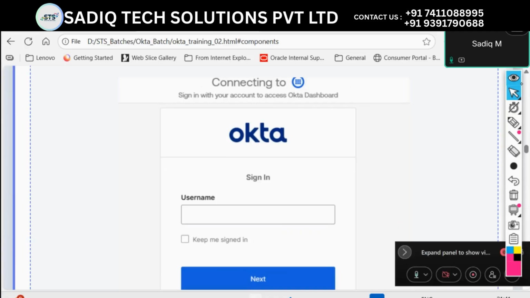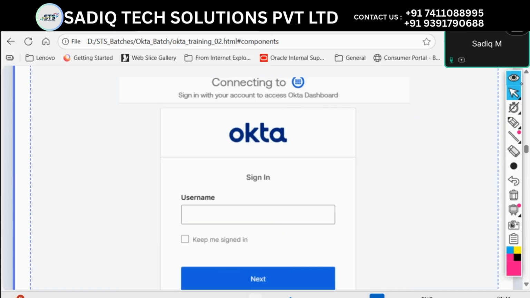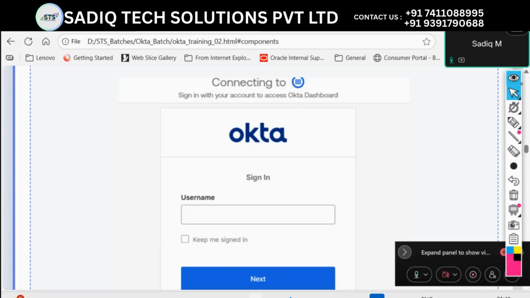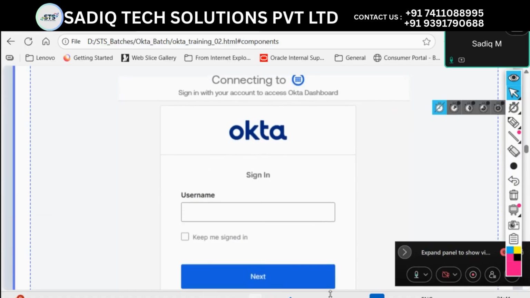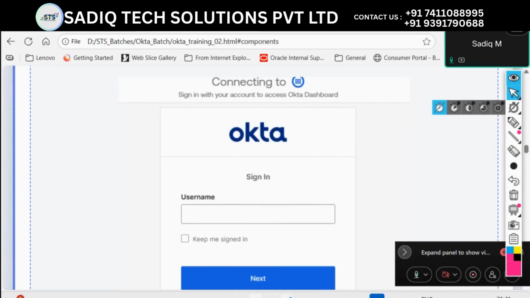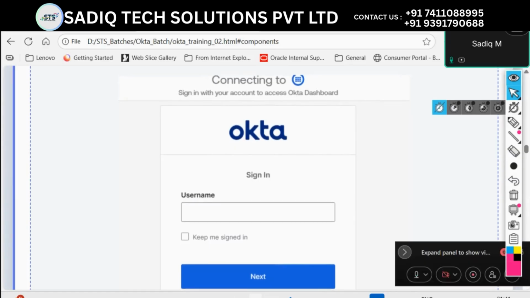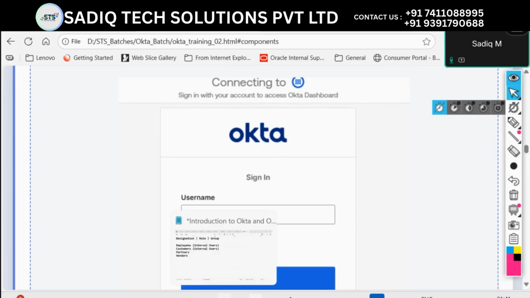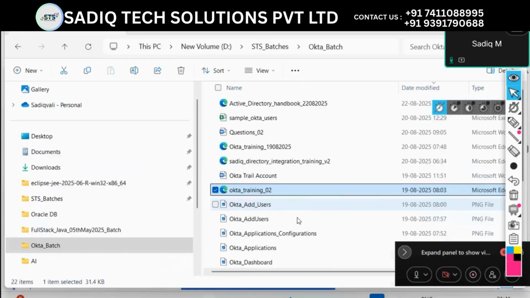So I request each one of you to register in the portal. For that I will give you the set of instructions on where to register and what details you need to give at the time of registration. Let's get into the steps. What are the steps involved to register?